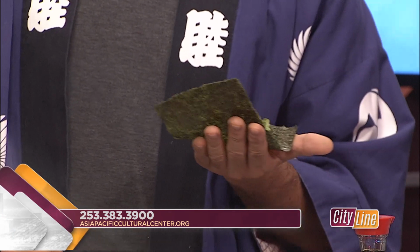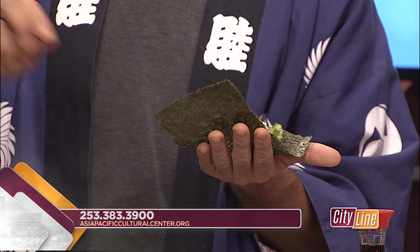I had one before the show started and these are delicious. I just want a whole handful, a little bit of a pepper hit back there, like you said, wasabi. Yes, indeed. It helps cleanse your palate.